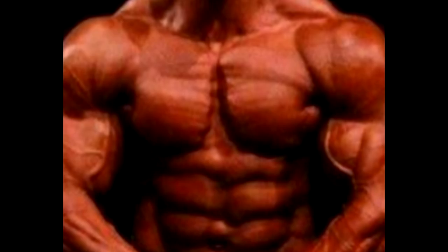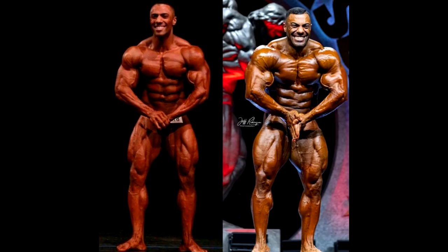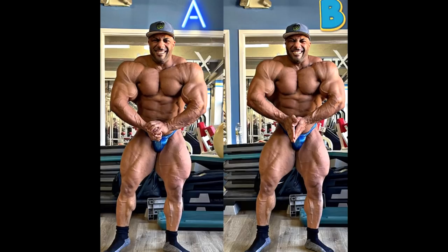Look at his chest back in the day and look at his chest now — it did not change, it's still as conditioned, just bigger. So don't think it's only because he grew so much that he lost the detail, because his chest grew and it has even more details. So I'm pretty sure Justin has been using oil in his quads for quite a while. Apparently he was doing smaller dosages — it wasn't that noticeable season to season. But I think he decided to go heavy this offseason to finally get those legs to the size where they need to be. It seems like he took it a little bit too far, and it shows, and I think it's going to hurt his placement.